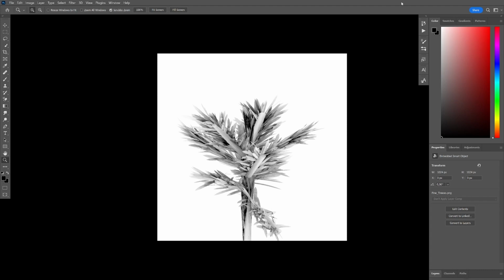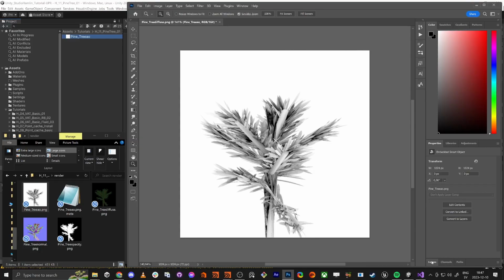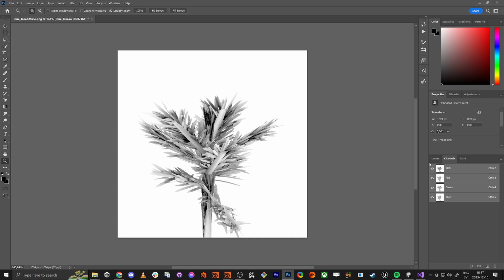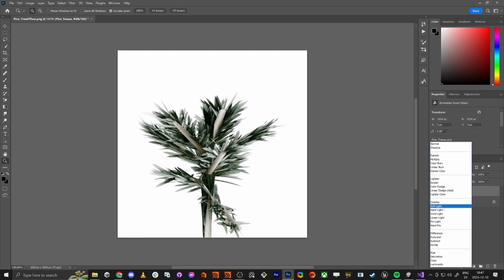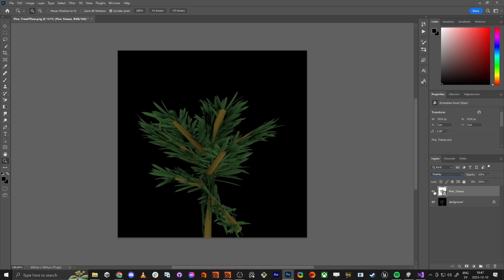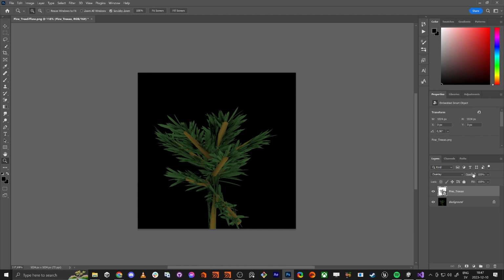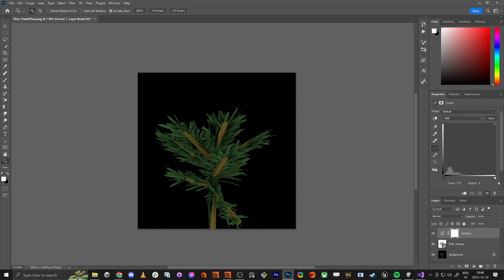and let's see, in the layers are hidden. Why is this? Show me the layers. Okay, here's the layers. So we're gonna take this ambient occlusion, and we're gonna just overlay it like this. So we see some shapes, and this is gonna be fine. And I'm also gonna do some curves. I'm gonna take the curves and just do it a little bit lighter like this.